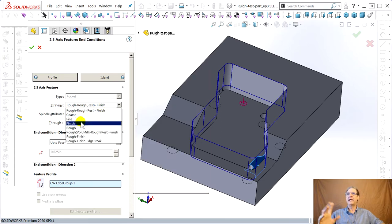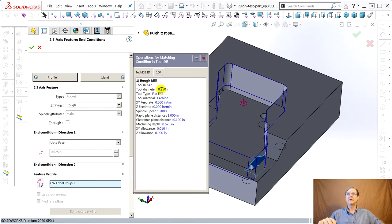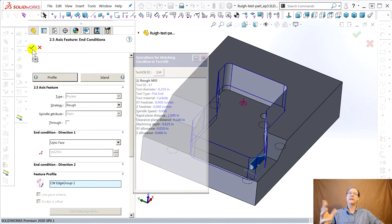We just want a rough. You can't say finish because then it'll just do the perimeter and leave a big chunk in the middle of this pocket. Leave it rough. It tells you it's sticking with the quarter inch end mill, which surprises me. I thought it might have. Well, it has to, because it knows now it's only got one operation to do this.